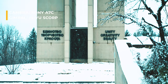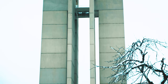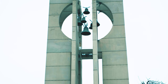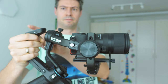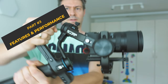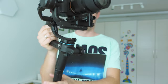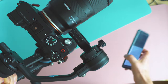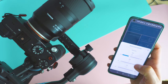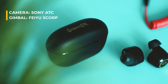To cover the basics: just power the gimbal on, set the preferred follow mode, and record. The gimbal supports most commonly used movements — pan follow, pan and tilt follow, FPV, inception mode — it's all here. Unlike other gimbals where tuning the motors requires connecting to the app and being super patient, here you just find the setting you want to tune and go for it. If you notice vibrations, it's rather easy to fix — a matter of a few taps. Damping is customizable so you can make it super smooth and slow, which I use for shots that most people think are done with a slider.